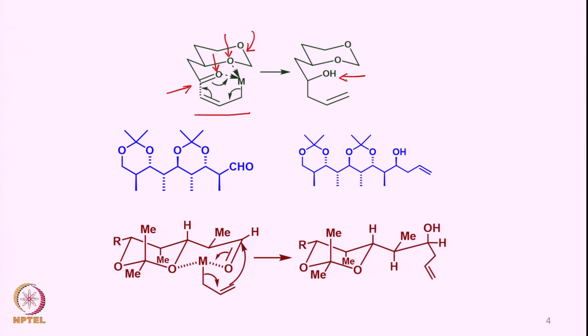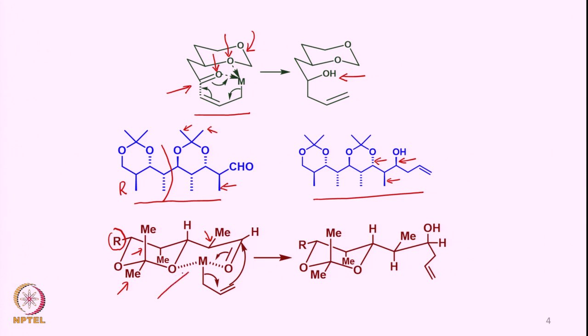So, if we take this specific compound which we converted into this, this stereochemistry here with respect to this stereochemistry is formed upon allylation. We can write this part here as R, then this is the R group, and then we have oxygen, carbon, oxygen, this is the acetal part, with these two methyl groups, a methyl group here and a methyl group here, and this is the second oxygen, and then you have this methyl group here, and then you have an aldehyde.